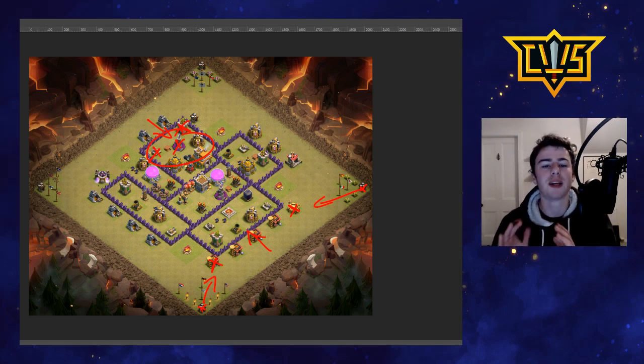Now obviously, because we can see where the traps are, we know there are no red bombs in this area, so they shouldn't have too much of an issue. The wizard tower may do a little bit of damage, but depending on the level of balloons you bring in the clan castle, they usually will get through them. Then after they've taken down this air sweeper, if there's any left, they may push in and do a little bit of damage onto this air defense, which is perfect. So this is the plan I'm going to use to go in and hit this base with dragons. So let's jump in and see how that works for us.